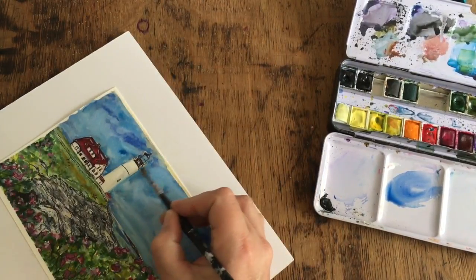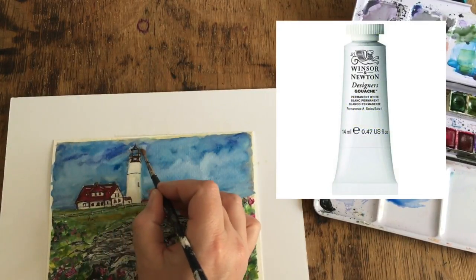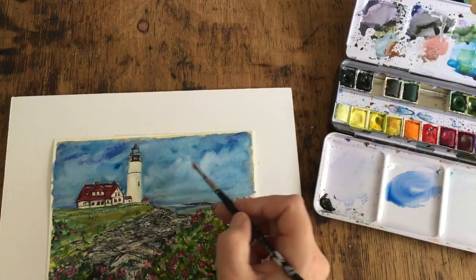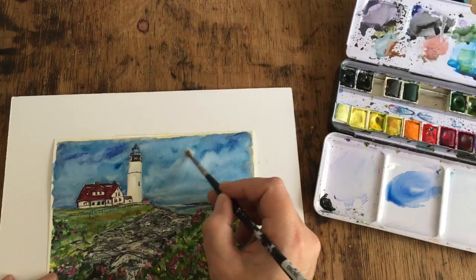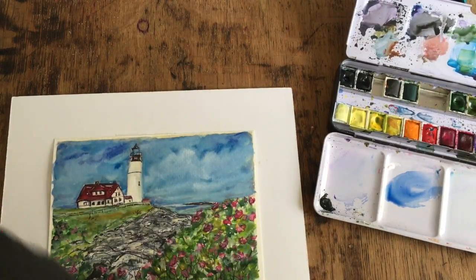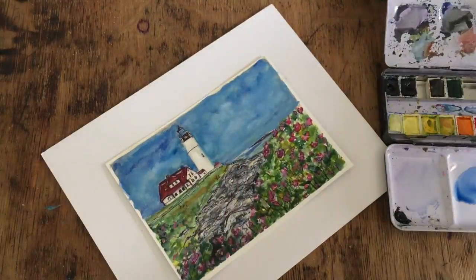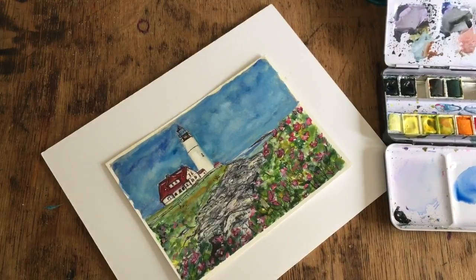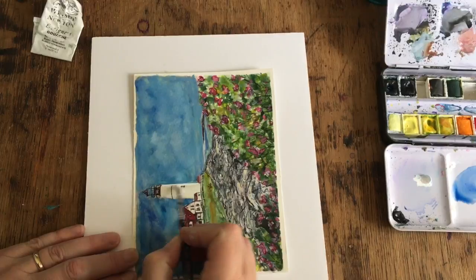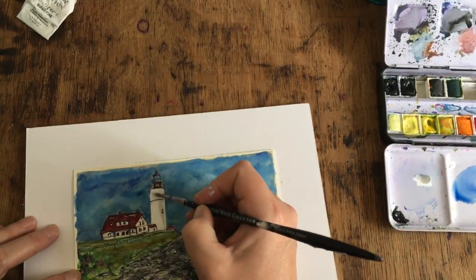So what I was using here is white gouache made by Winsor Newton, and this is more of an opaque watercolor paint, and I've covered this in many of my other videos. I'll post a couple links here for you with some other classes that I have done on YouTube, and you get a better idea of what it is. But it comes in little tubes, and I used it here wet, so a lot of that blended in. It really softened. And I took the blow dryer to it, and you can see how much nice bright white this is now since that's dry.